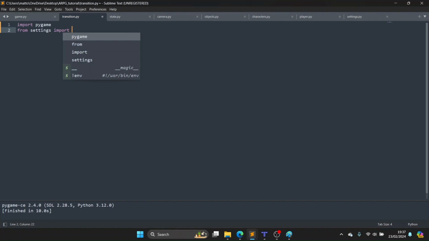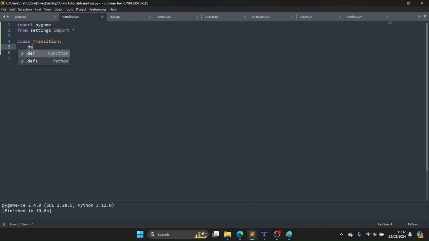So let's import all. And transition, simple class. Put some init variables in there. Just going to pass the scene in. I want to reference things in the scene.